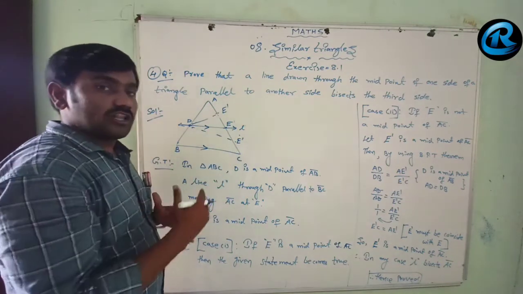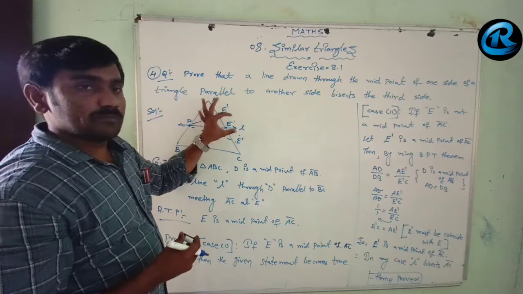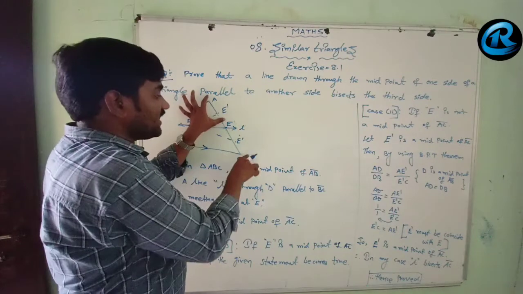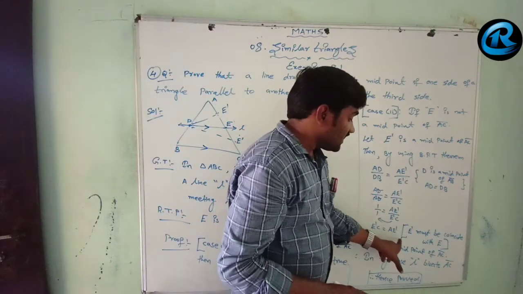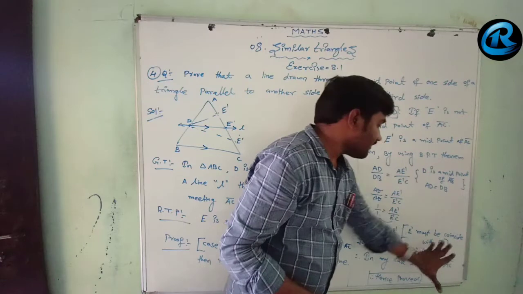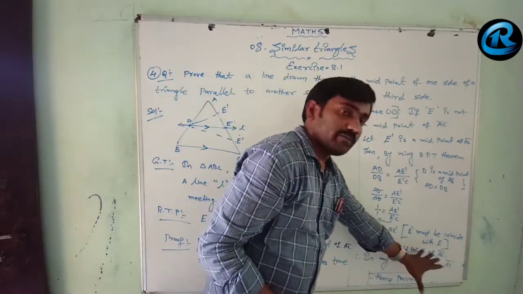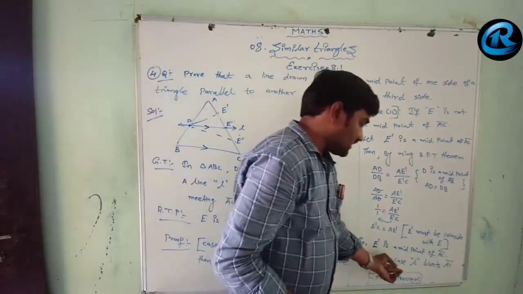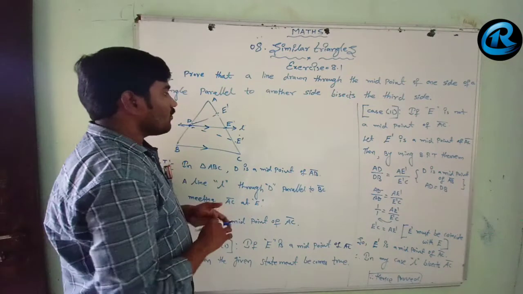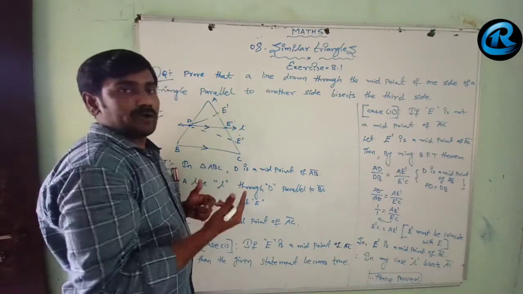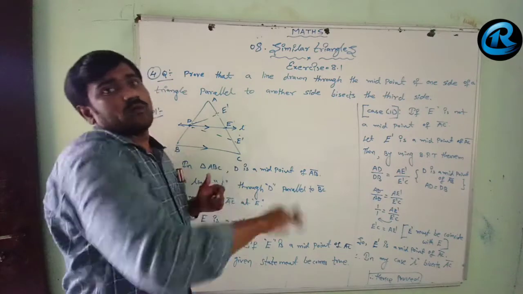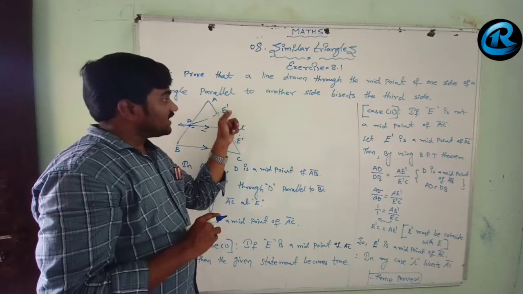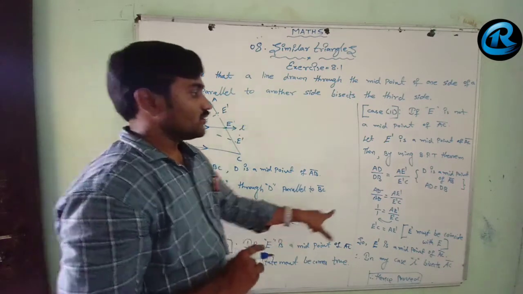But to solve the problem, we have assumed when E is a midpoint, it is proved. When E is not a midpoint, we need AE dash by E dash C. When that happens, only then E dash is the midpoint. So when E dash is the midpoint of AC, it will be at the midpoint. In case 1 already E is a midpoint. In case 2, E dash is also a midpoint. So hence proved, E dash is also a midpoint.